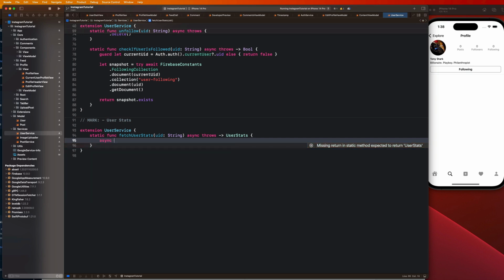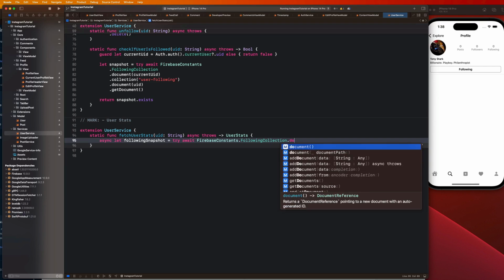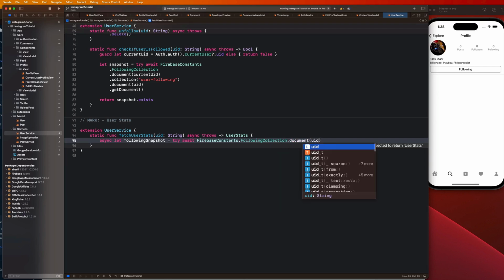So we're going to say async let followingSnapshot equal try await Firebase constants dot following collection dot document UID dot collection user-following dot get documents.